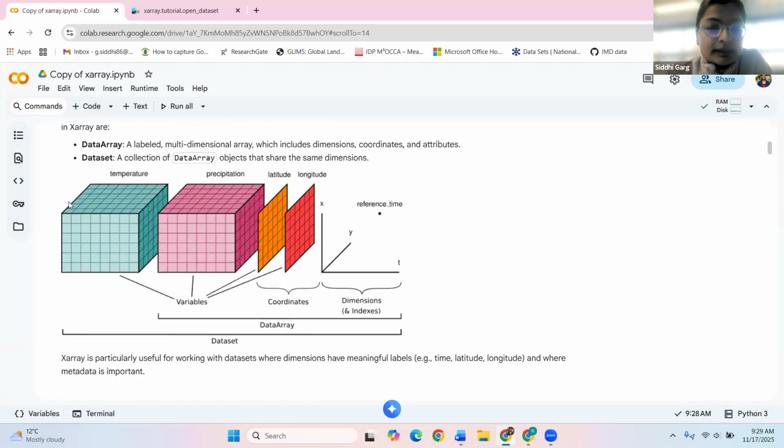And also, if I see this particular diagram, you will see that I have this temperature which has multiple arrays or multiple imageries that contain the information about multi-temporal time periods and different geographical locations. So if this is my y-axis, which represents the latitude, this will represent the time, and this will be my longitude information.